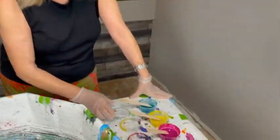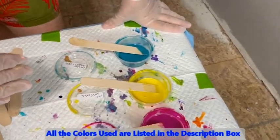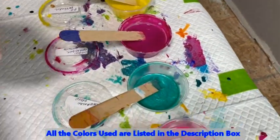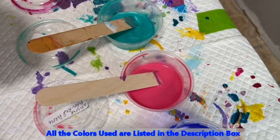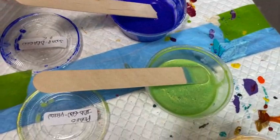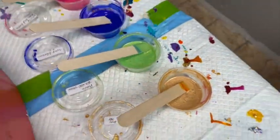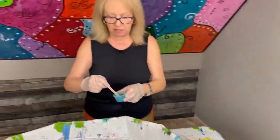Okay, the colors I have here are Cobalt Turquoise by Golden, Primary Elements Daffodil, Golden Quinacridone Magenta, Primary Elements Guatemalan Green, Amsterdam Permanent Red Purple, Snapdragon by Primary Elements, PBO Iridescent Green Yellow, and of course my 24 karat gold. What I'm going to do is I'm going to swirl these on there.